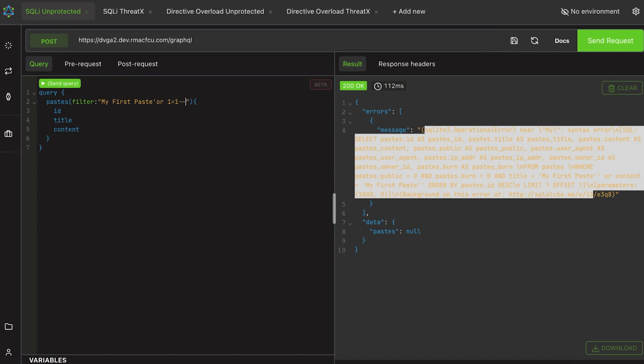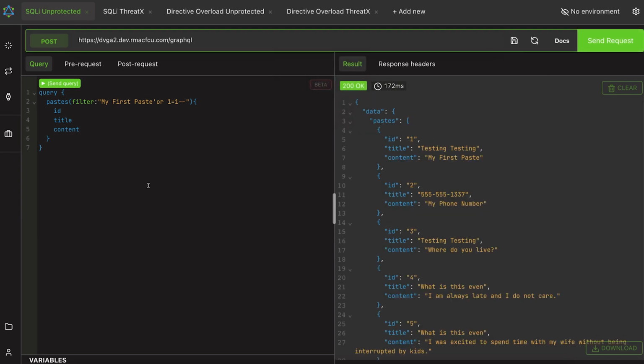So let me go ahead and, after this single quote, add some very juicy SQL injection. Essentially, I'm breaking out of this filter logic and adding an additional condition, OR 1=1, which means I will be getting all the pastes from the database and not just the one that I'm particularly filtering for. Let's click send.